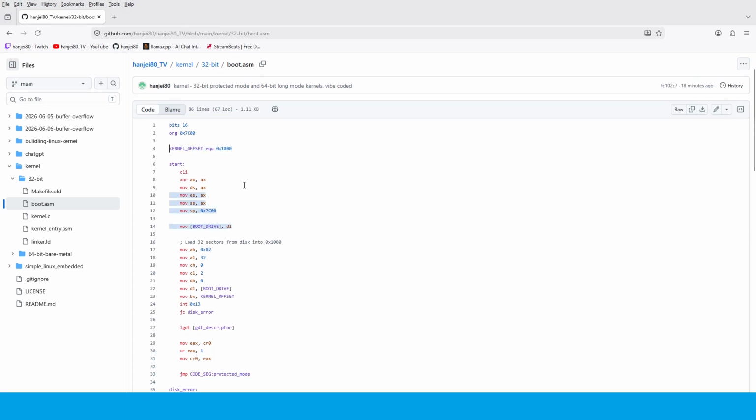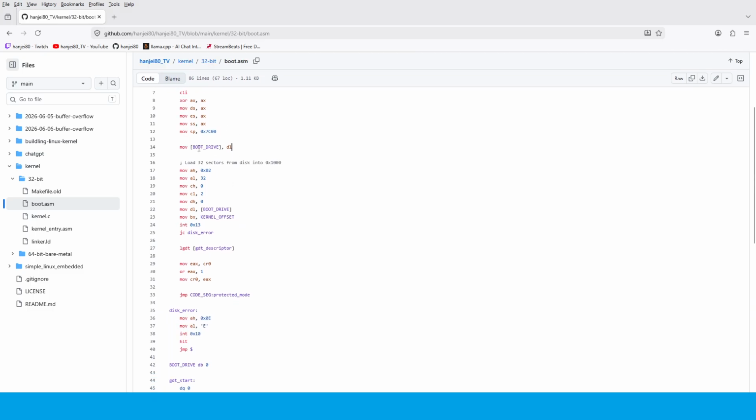Okay, so here, this just sets, okay, so XOR AX AX, that means set AX equal to 0. That just clears out AX. So any register that XORs against itself just clears itself out because it's exclusive OR, right? And then it moves 0 to DS, the data segment, moves 0 to the extra segment, moves 0 to the stack segment, sets the stack pointer to 0x700. That's arbitrary. It can be anything high, but not too high in memory, but high enough. So this is the boot drive to DL.